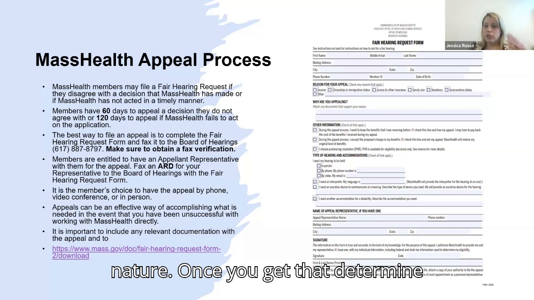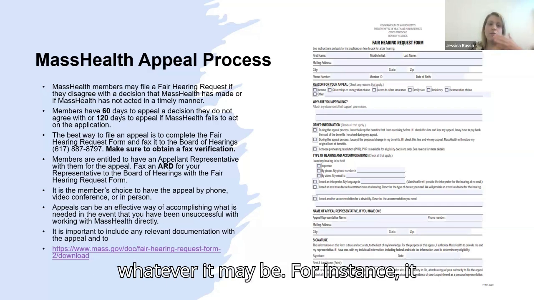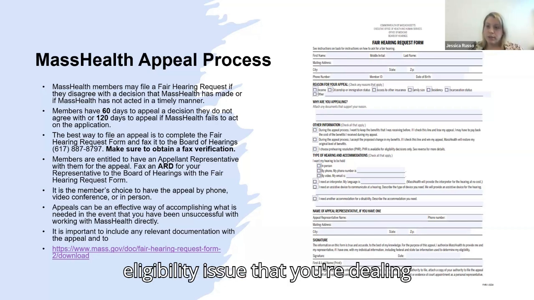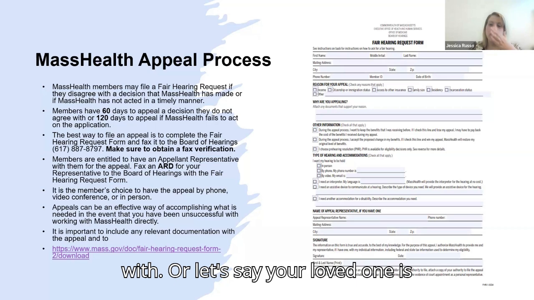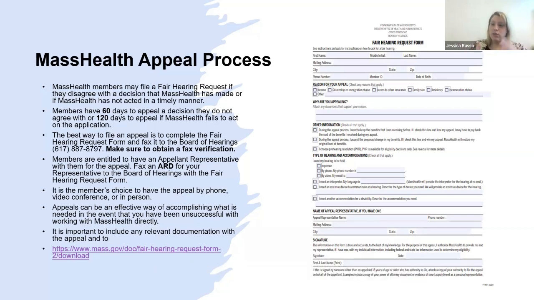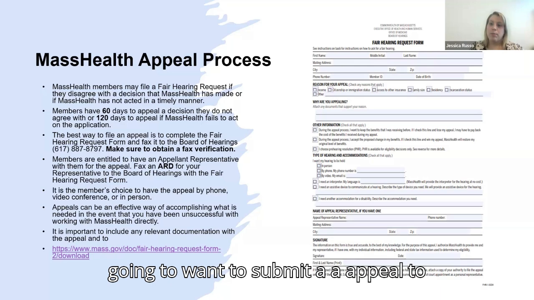Once you get that letter from MassHealth determining whatever it may be, for instance, it could be that there's an eligibility issue that you're dealing with, or let's say your loved one is maybe in the PCA program and they've decreased their hours and you know that it's not correct, you probably are going to want to submit an appeal to MassHealth.